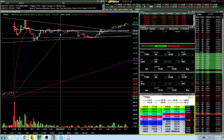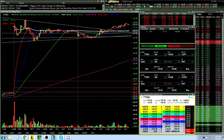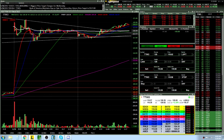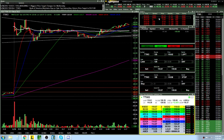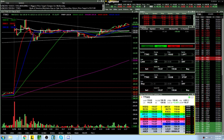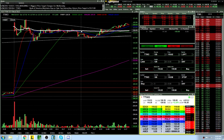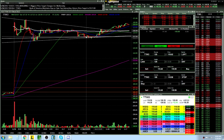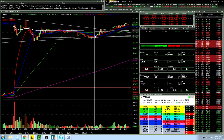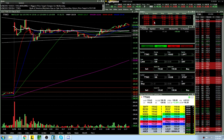I wanted to take it short underneath 80 cents here, but during this time I wasn't at the computer. I think I went to say something to my girlfriend or something, then it made a nice move down. I would have only taken 75 shares on it. Taking 80, probably still would have been maybe 100 shares, but either way, it would have been a pretty solid trade here. Don't exit until right about here, so I had plenty of areas to take profits.